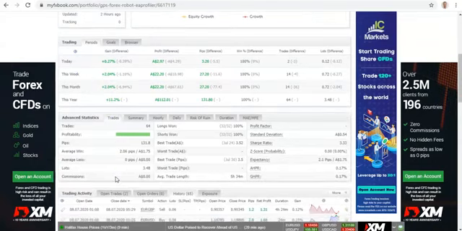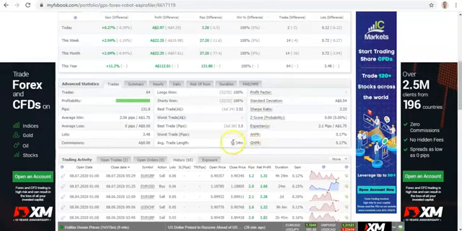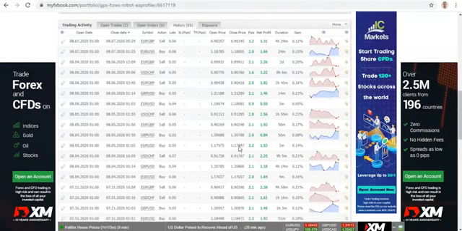Scrolling down, we can see that so far the system has traded 64 times, 100% win on both longs and shorts, and an average trade duration of 5.5 hours. That's probably my biggest issue with this system. It's quite a long time to be spending in the market. If we have a look at what we're taking here, this system is essentially a scalping system. It's not looking to take much. We're only taking all of 2 pips out of the market.